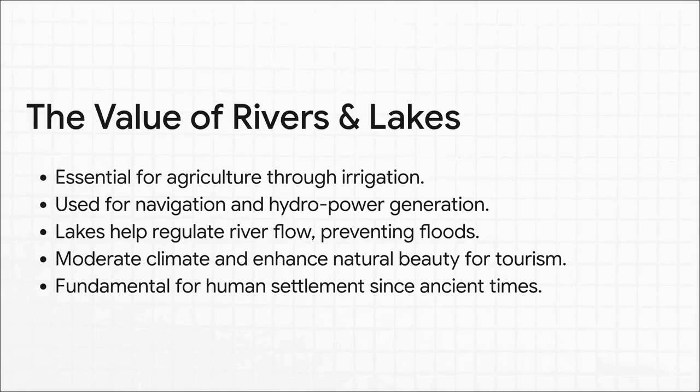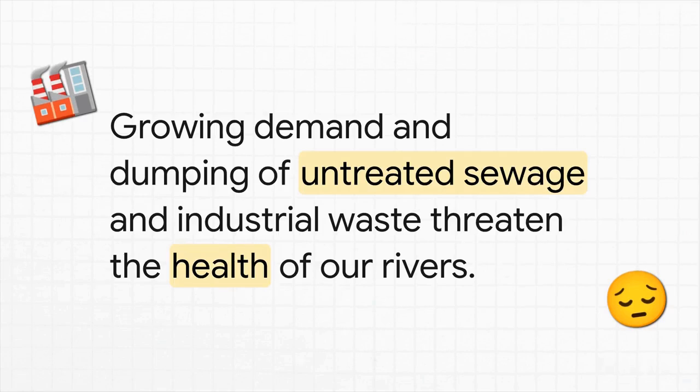Rivers have been the cradle of Indian civilization for thousands of years. Today, they're the absolute backbone of our agricultural economy through irrigation. They act as highways for boats and barges, they generate clean electricity from hydropower, and let's not forget lakes. They act like natural sponges, soaking up excess water to help prevent floods, all while being beautiful places that attract tourism. But this brings us to the really tough part, the critical challenge we're facing right now.